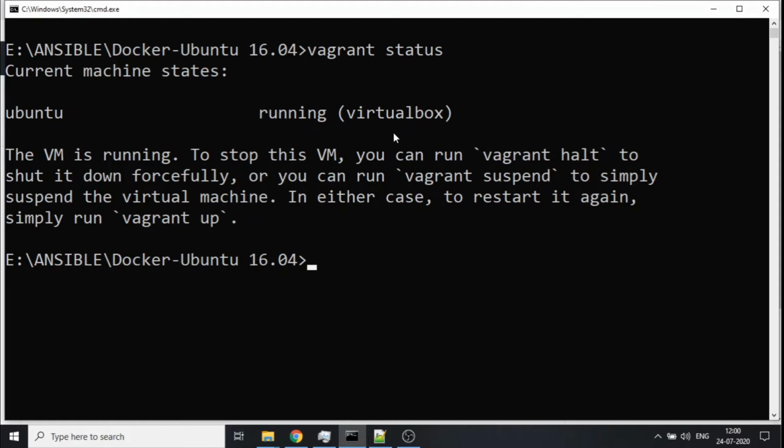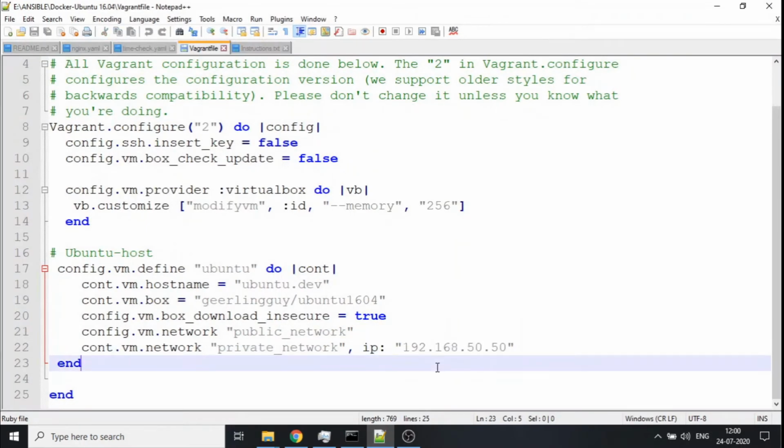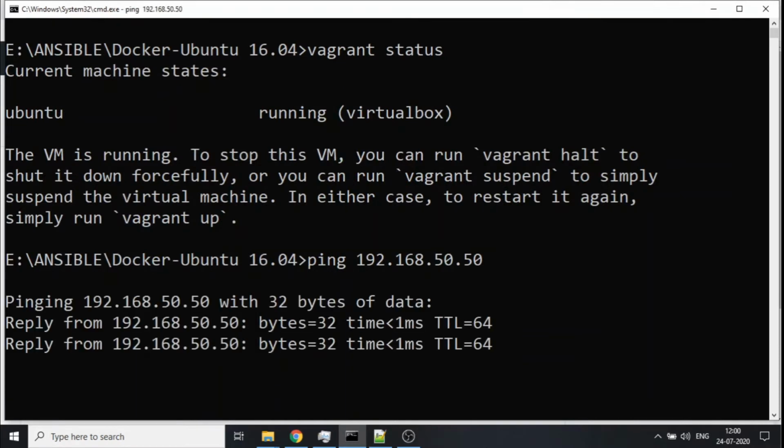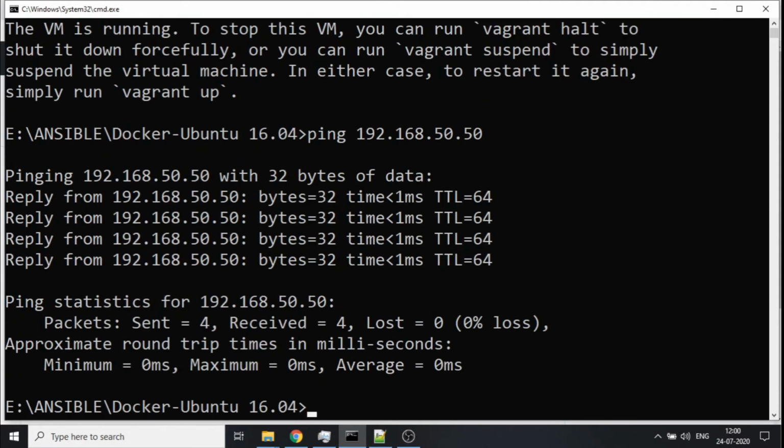Let me try to ping and see if this is the same IP address that I've configured. Ping 192.168.50.50. I think this is the IP address that I've specified for my box. I'm just trying to see if this VM is reachable on this particular IP. Okay, wonderful. It is indeed reachable. So let me get into this box. vagrant ssh.